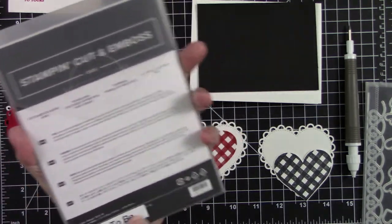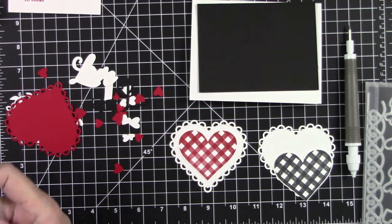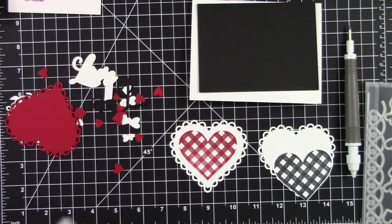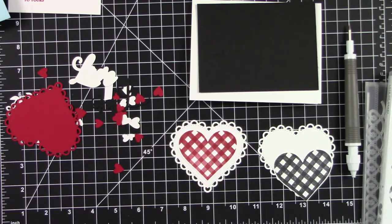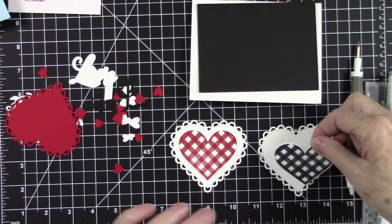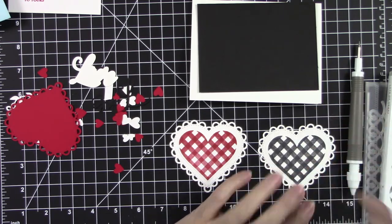Now, do you see why I make sure that I label these? This is why. All right, this one goes with Meant to Be. This one goes with Mini Hearts. And I'll be right back. We will finish putting this card together in just a minute.